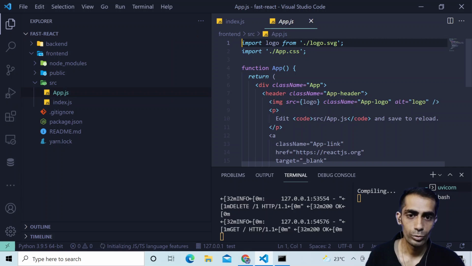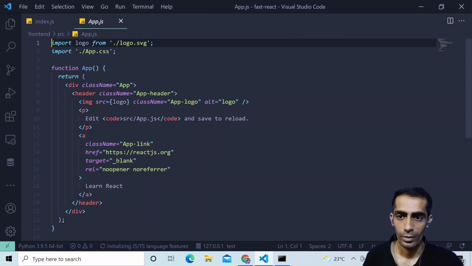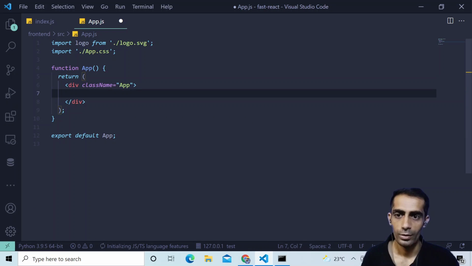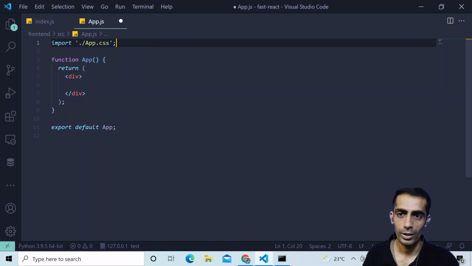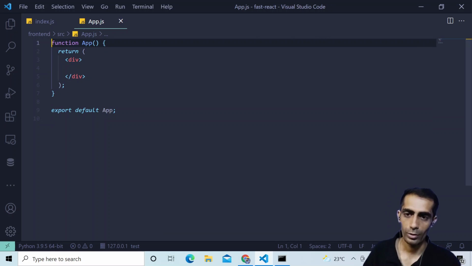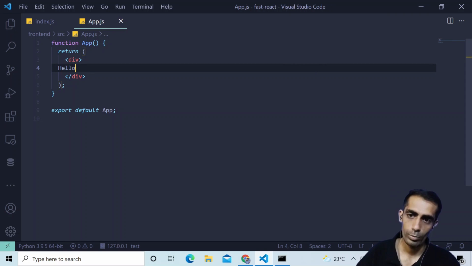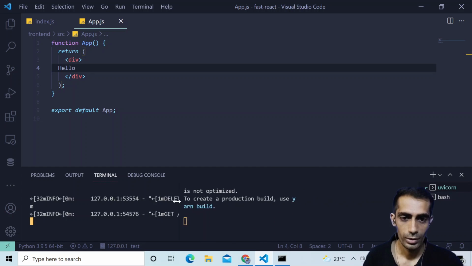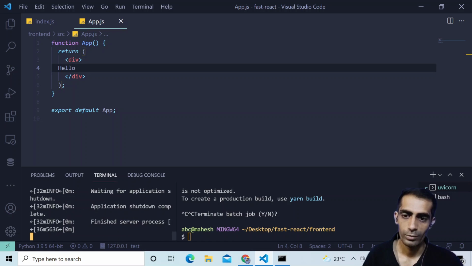Okay, in app.js as well. We'll try to control plus backtick, control plus P, headers, remove class name. I want this thing as well. Control shift K, control shift K once again, backtick, control S, and simply hello. Control S, control plus backtick. Okay, now just simply stop this server for now, and this one as well. Let's start this thing later.